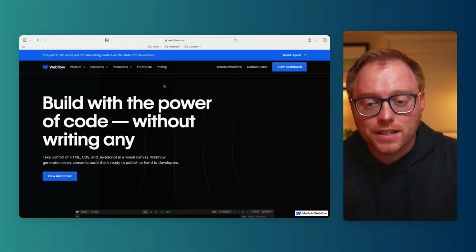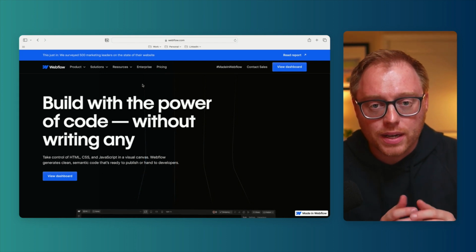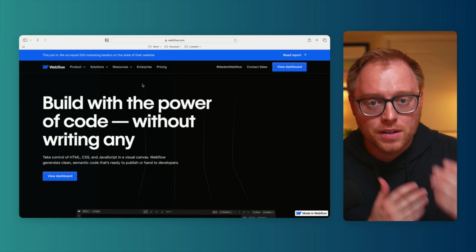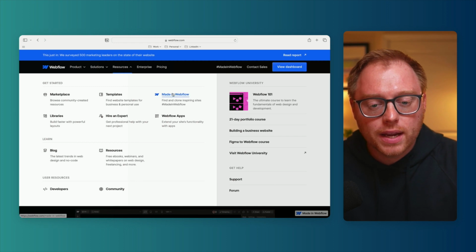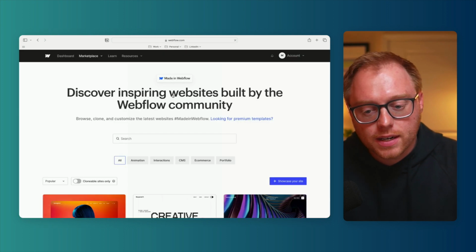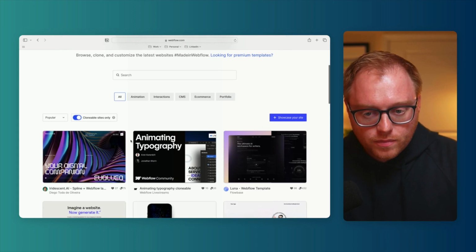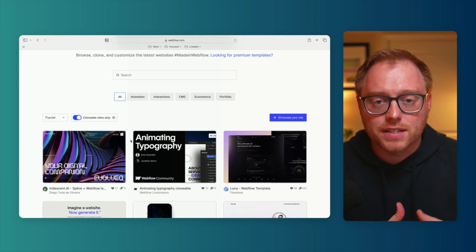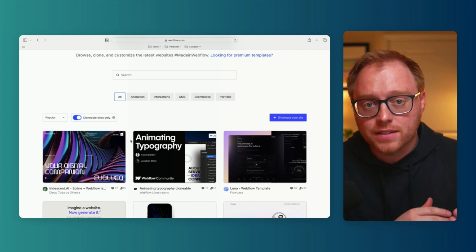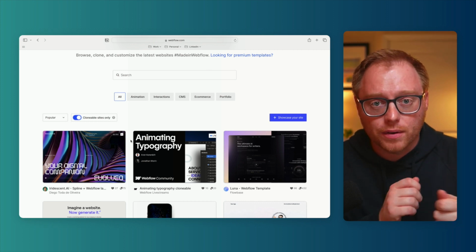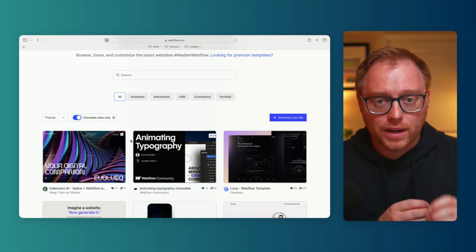With that in mind, let's actually jump into the clonables for Webflow, which is a great starting point for getting your website with Webflow started. So what we're going to do is go into resources here and go to Made in Webflow. I'll click on here, and what I want to do is click on clonable sites only. These are the sites that you can clone right into your Webflow workspace, and you can have 2 free sites just to start and to start playing around with Webflow. So just to get started, you don't have to pay anything quite yet.